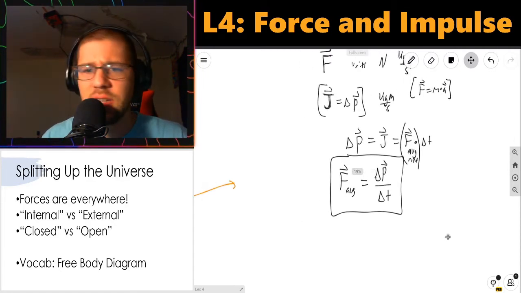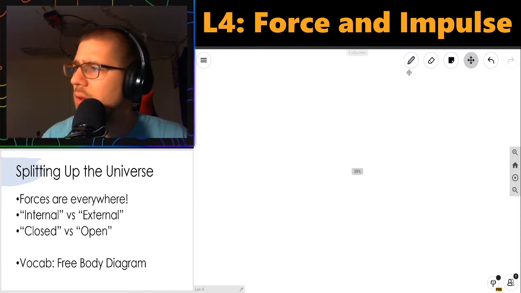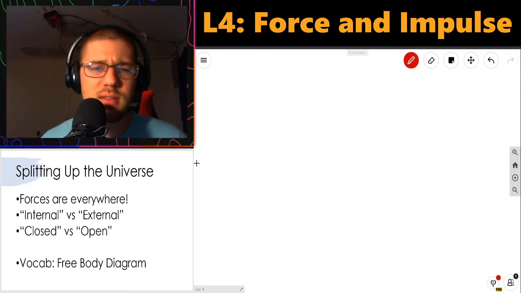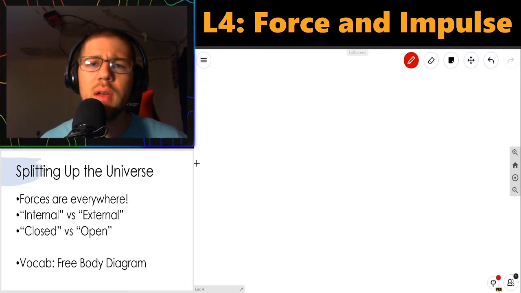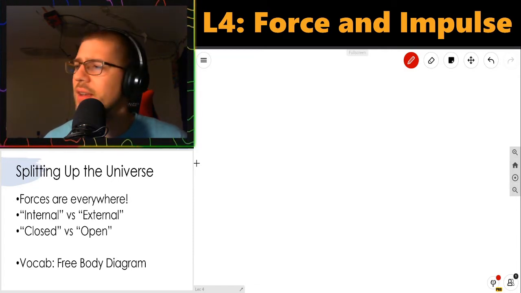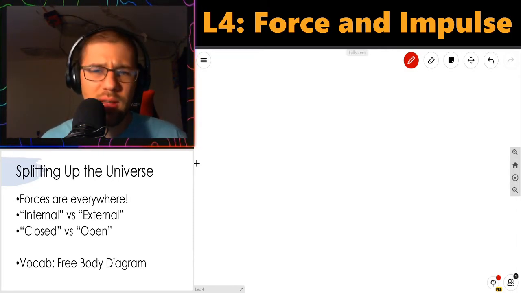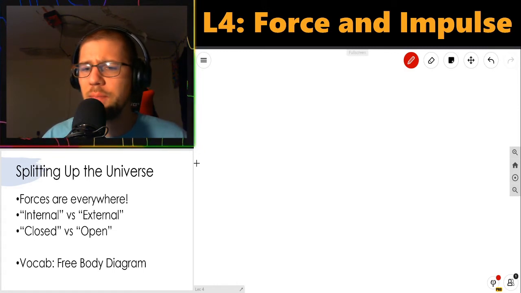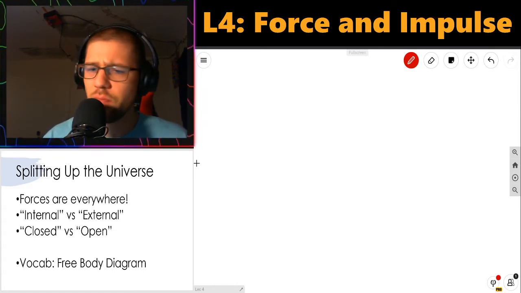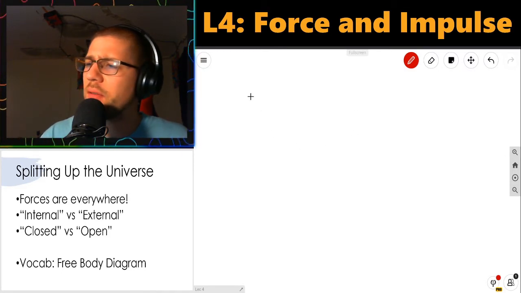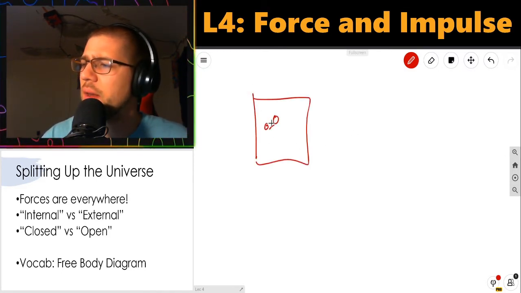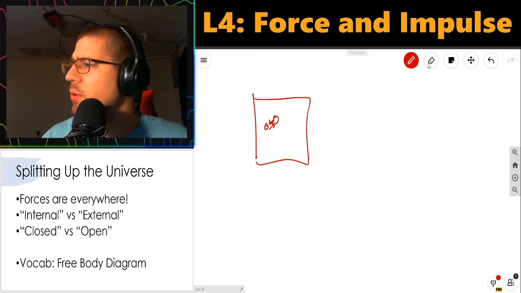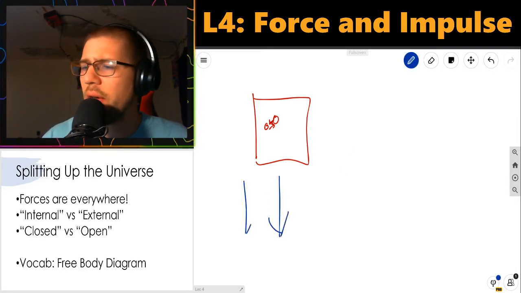Okay, a little bit of vocab hygiene here. I want to talk about splitting up the universe, partitioning the world into system and environment, kind of like back in 7a. Forces interact over lots of different scales. Me and you are both affected by the sun's gravity, right? We have lots of different forces acting on us. We've also got lots of forces inside of us: the forces that hold your cells together, the forces that cause fluids to flow. So when we talk about forces acting between objects of the same system, we call those internal forces. If there's an outside force acting on your system, we call that an external force.